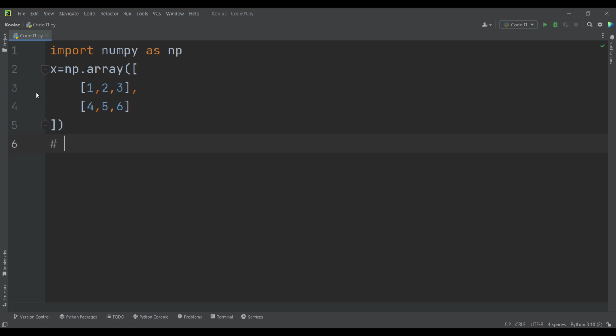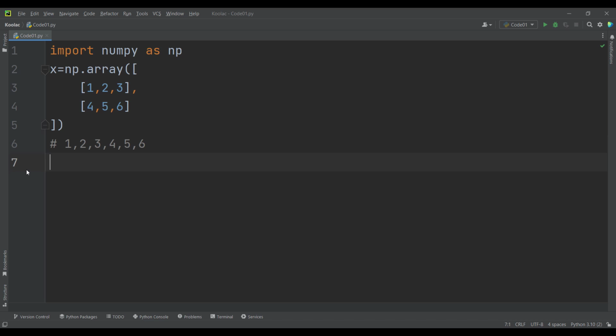So for example, I want to get an output like 1, 2, 3, 4, 5, 6. So I want to flatten, I want to get all the values inside the x matrix and convert them into a one-dimensional array, or let's say something like a list.